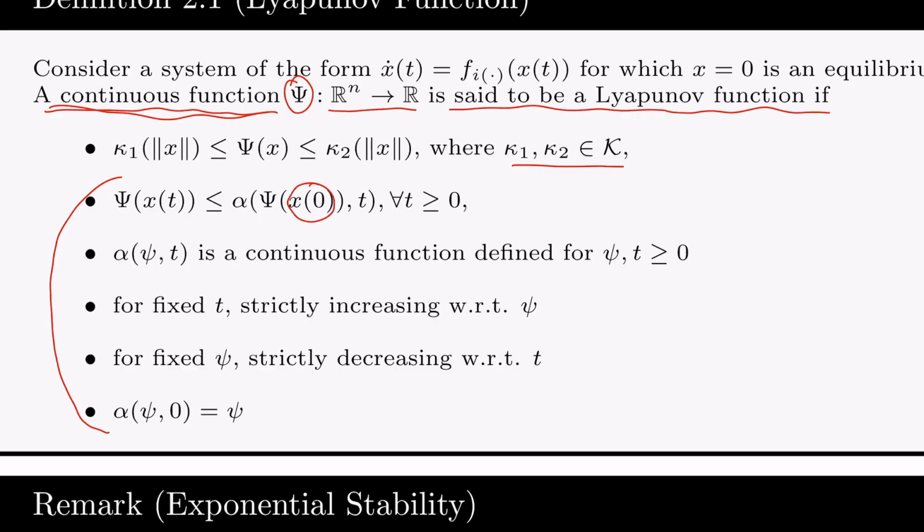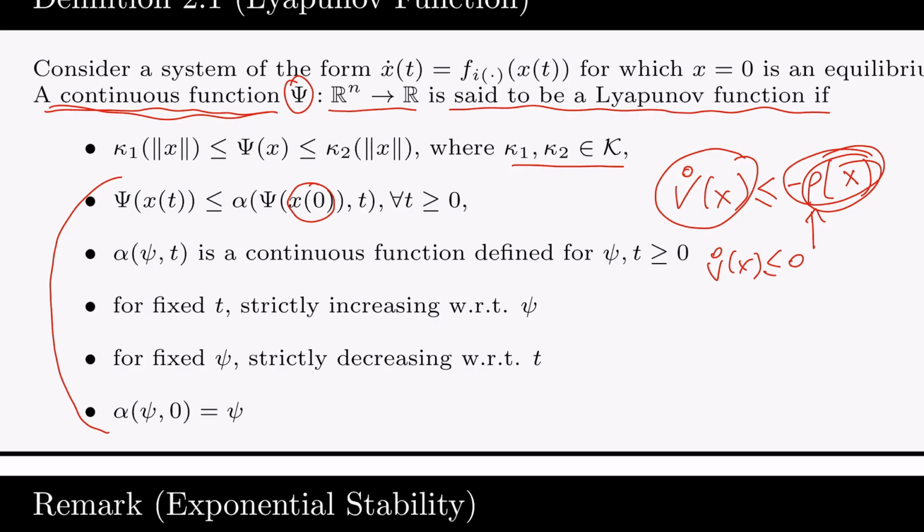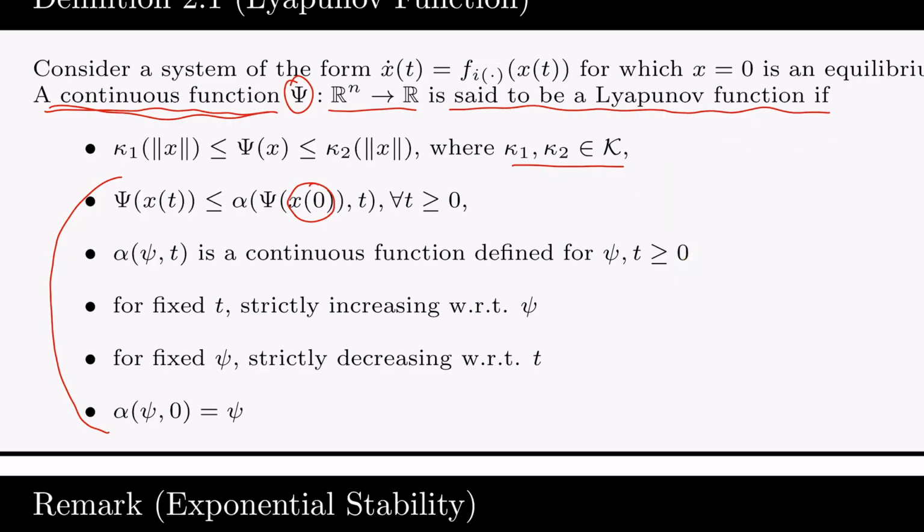Here we have the initial points. We were used to having something like V of x, V dot of x, even that type of function, and we would be okay with that, some type of positive function. Because this is positive and this is negative, we have that type of negativity condition. So V dot being negative definite somehow implies this, or maybe there is an if and only if relationship, and this condition is related to how psi would decrease.